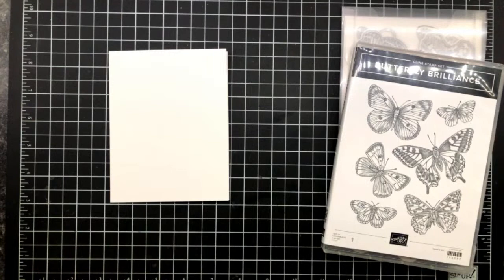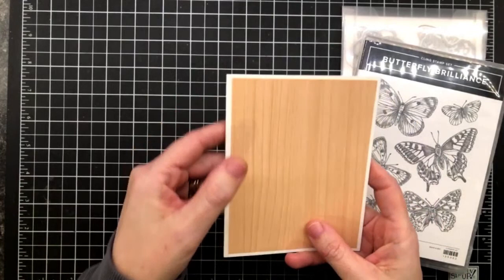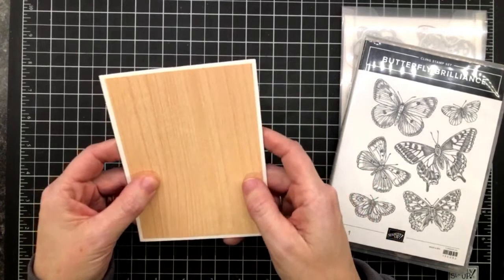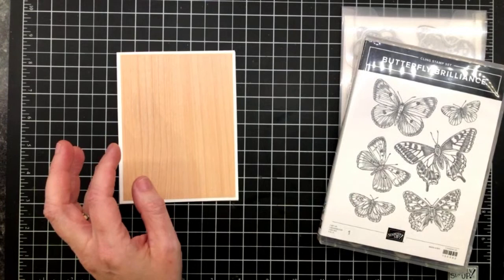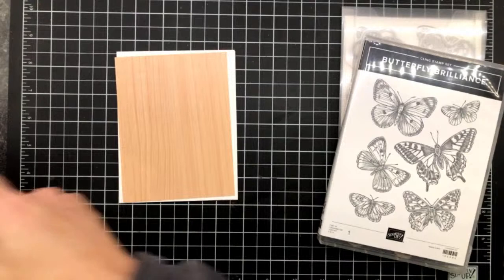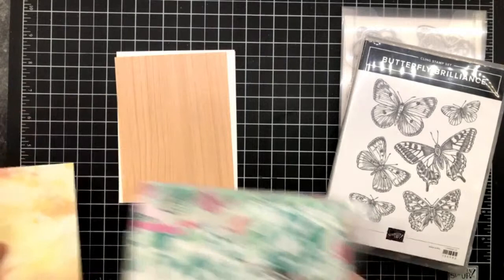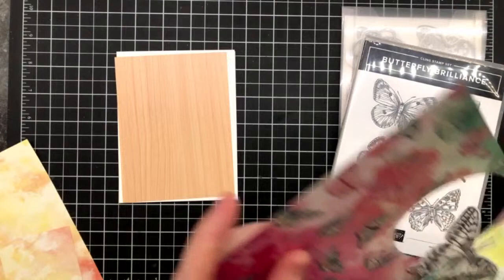I feel like if I saw a butterfly on wood it might not necessarily be alive anymore. There we go - we've got it. What are you doing with the stamp bits? People made animal prints with them - super cute, it was actually pretty amazing what people did with them. I wanted to do a Facebook Live desperately but I knew there was no pre-creating time. I found a sketch and I was like, okay good - I can work faster with a sketch than I can creating from nothing.